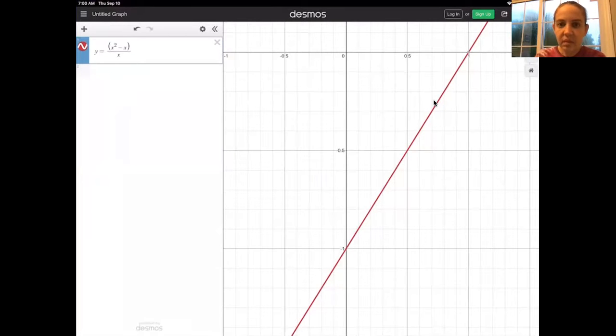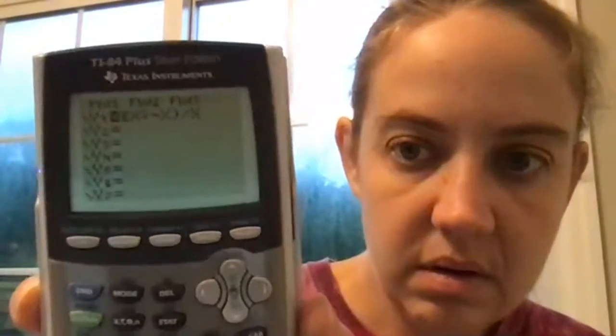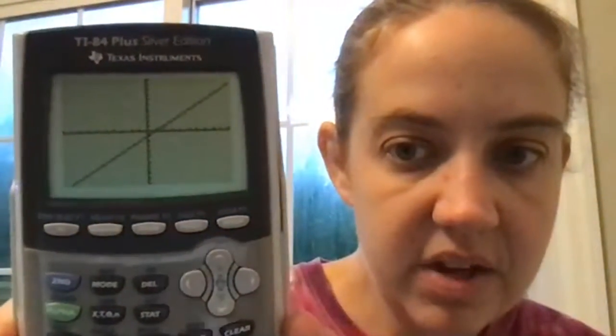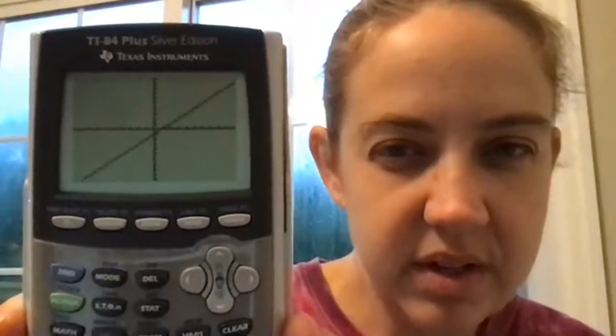Now, I've also taken my graphing calculator and I put it in here. It's a little blurry. But I'm going to graph this. So when I graphed my line, if you've got your TI-83, there's my line. Even if it's backwards, you can still see it. But here's the interesting piece of this. If you go to your table, so I'm doing second function table.